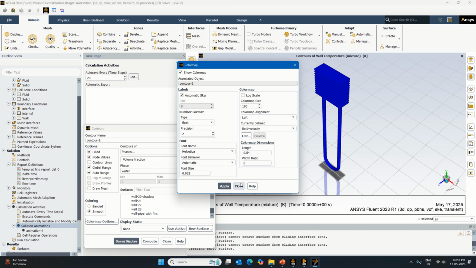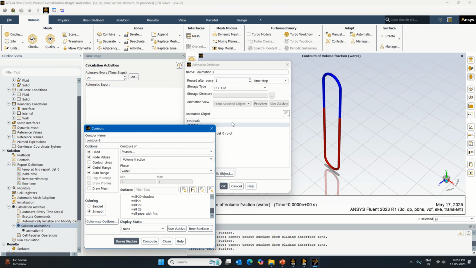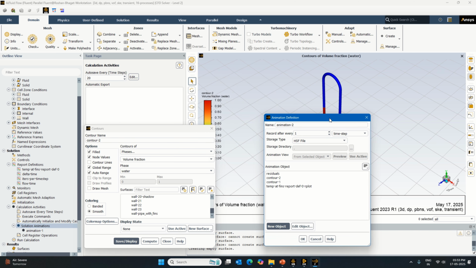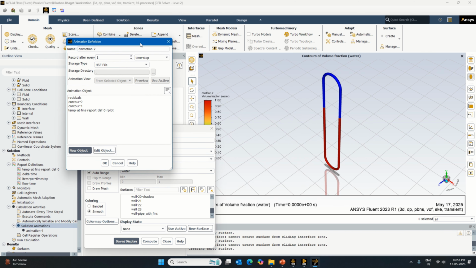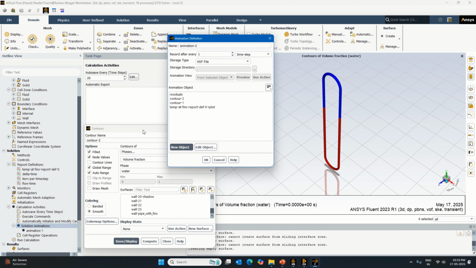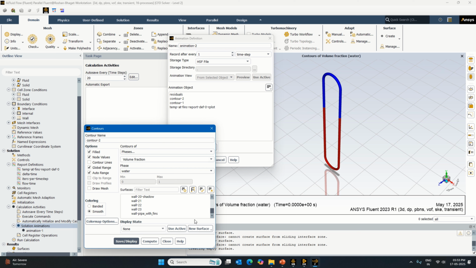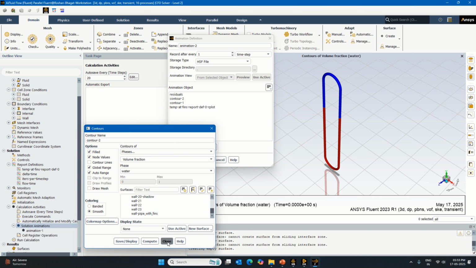So let's click on apply, make it save display. Just observe how it is visible. Okay, so you should see the volume fraction of water. If this is properly visible, then you can select the region and accordingly go ahead. This is why we have defined this particular thing, fluid volume in a mesh. So you can see now it is useful for us.